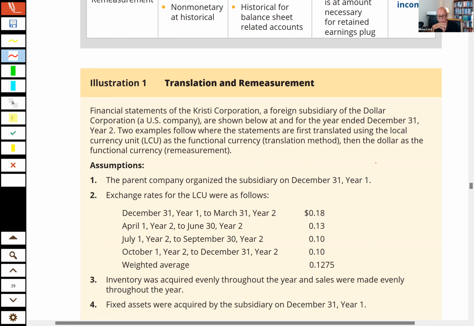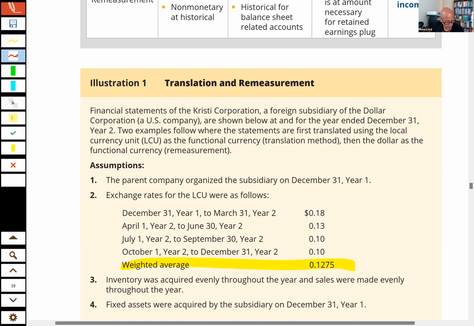Now, as we look at this, one thing that we have not talked about at this point in time is how to calculate this weighted average. They just kind of give me the weighted average. I think maybe they're thinking you already know how to do this, but I'm going to go ahead and show you how they came up with that number, since they don't ever really tell us that.